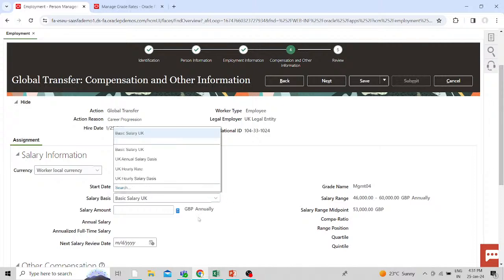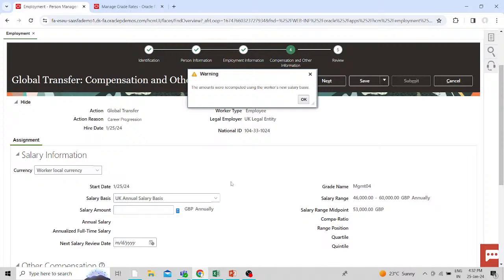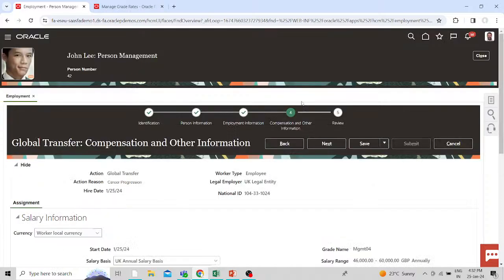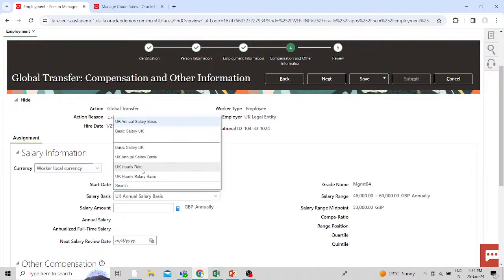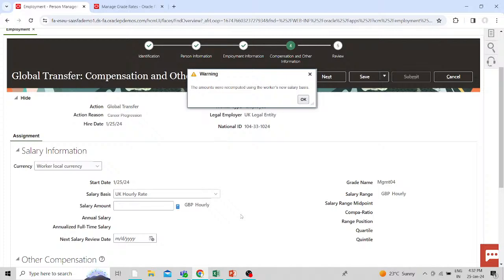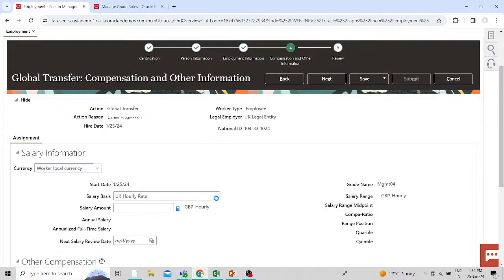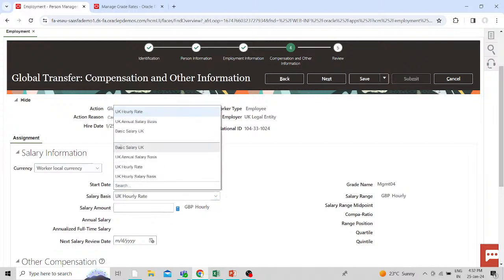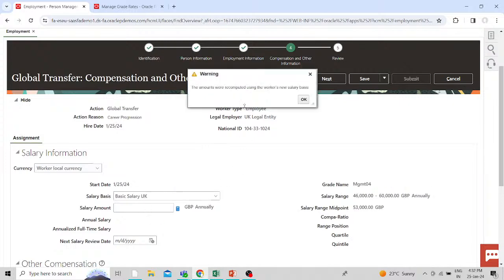And if you select the UK annual salary basis, okay, and this is the hourly. So you can select what is the salary basis for you. Let's select basic UK.